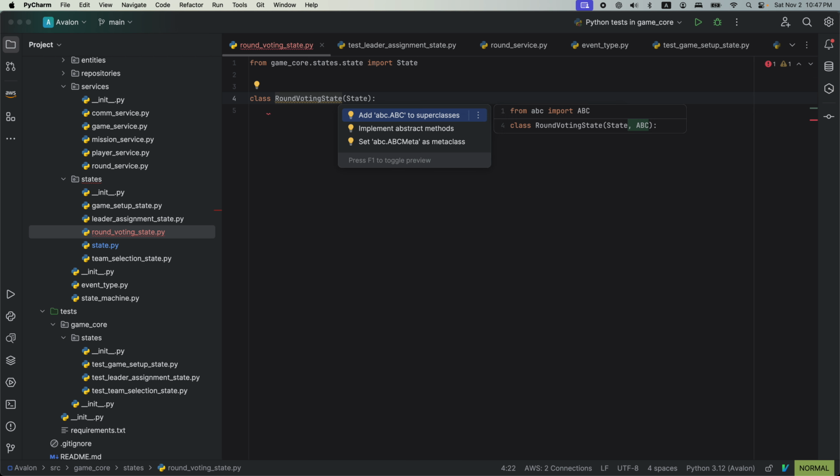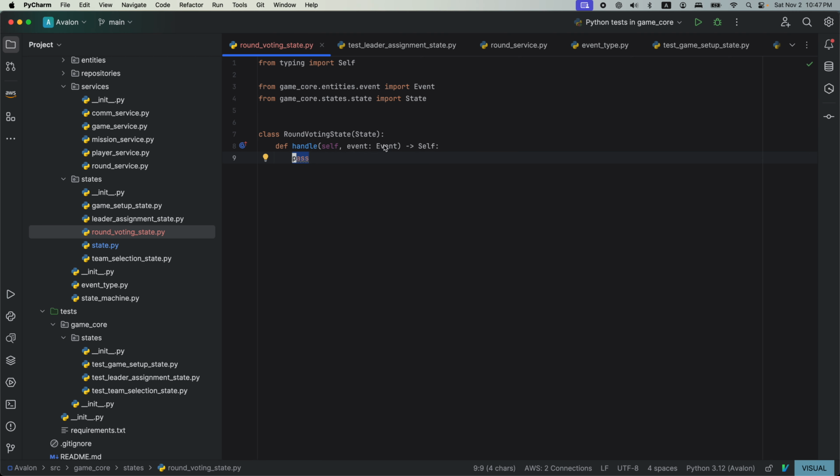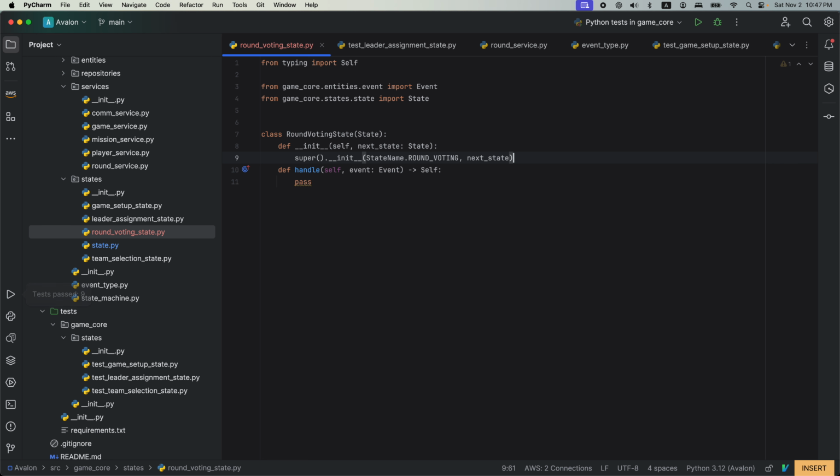And let's add all the good stuff. Round voting handle, and this is not self rather than state.